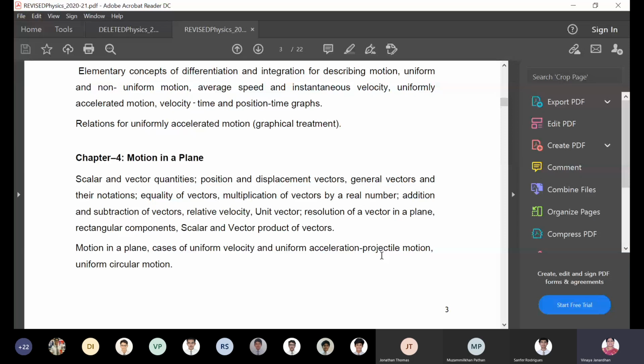Page number 79, 4.11. Uniform circular motion, that covers centripetal force, right? Yes, that is centripetal force. Uniform circular motion is 4.11. Uniform circular motion. Yes, one second, boys. I have to write 4.10, 4.11. That would be better for you all.